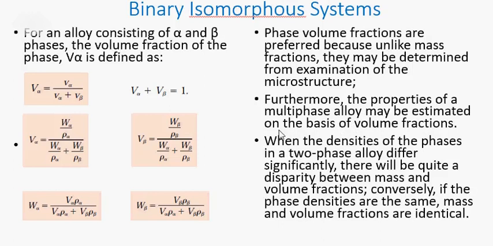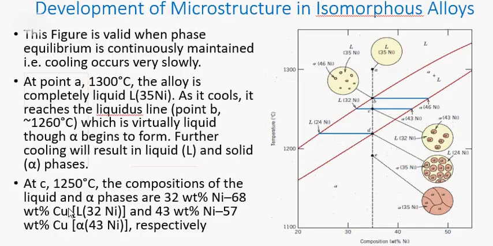as the composition changes. Here it shows that when the densities of the two substances are the same, then the weight and volume fractions are going to be the same. So when you assume the densities are the same, the densities will cancel out and the weight fraction is going to be equal to the volume fraction.